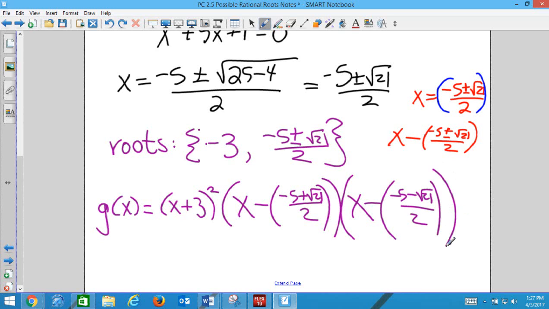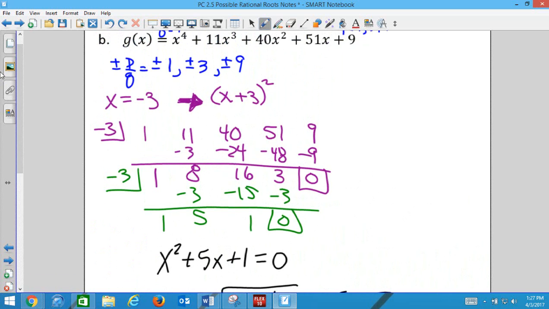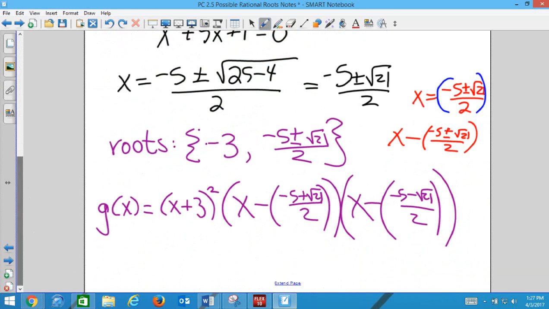And I'm going to answer, I think it was Michael's question about multiplying by 2 or not multiplying by 2. Because on the other one, we multiplied by whatever was underneath. If I were to multiply all this back together, what would my first term need to be? My first term was 1x to the 4th. So by not multiplying by 2, that's how I'm getting just the 1x to the 4th. So it just depends on what the first term is. You just have to figure it out and check your answer.